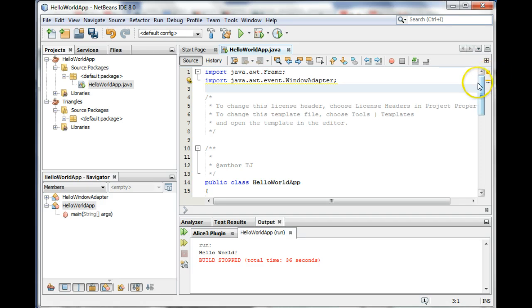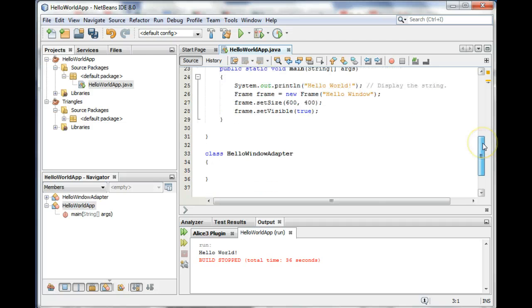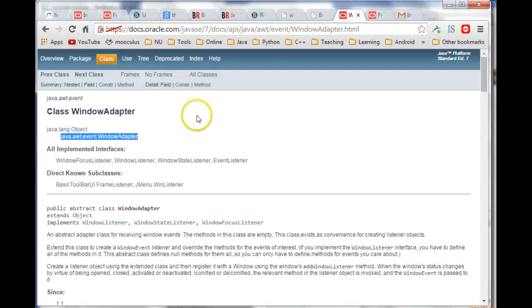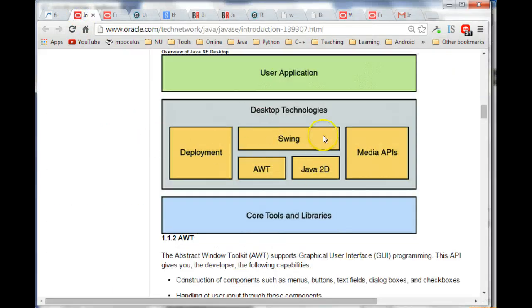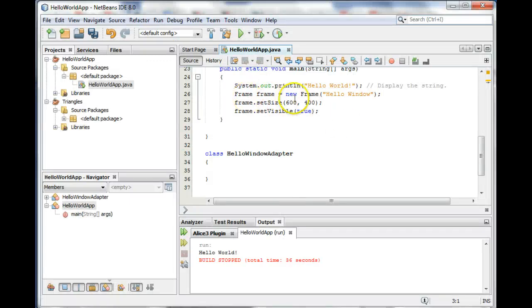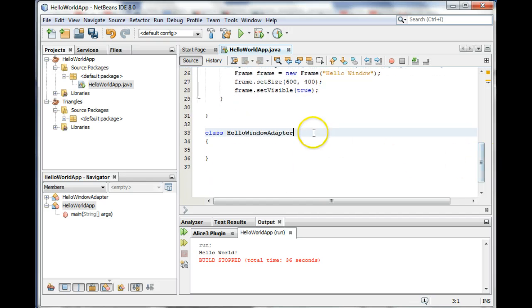One of the cool things about Java classes, and remember we talked about how there are other classes available, like the frame class we just used, is this: one way you can reuse a class is by directly calling its constructor and then using that object. But another cool way that you can reuse a class is with inheritance. So I'm going to create an adapter that knows how to do everything that a window adapter knows how to do. So extends WindowAdapter.